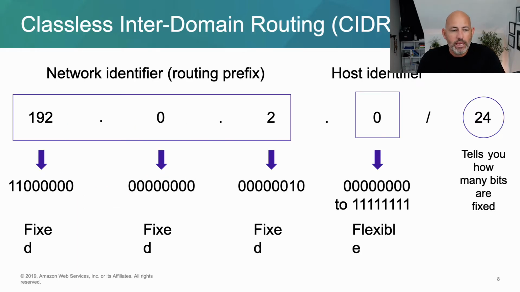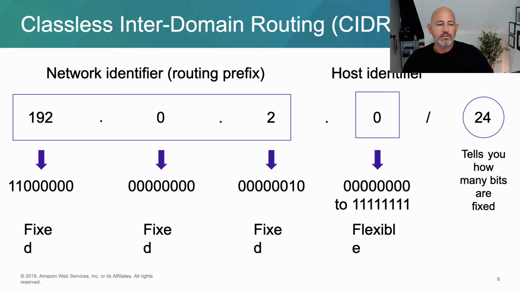So a common way to describe networks is Classless Inter-Domain Routing, or CIDR. And this is an expression where you've got an IP address, which is the first address, a slash character, and then finally you have a number that allows you to figure out the bits of the routing prefix.